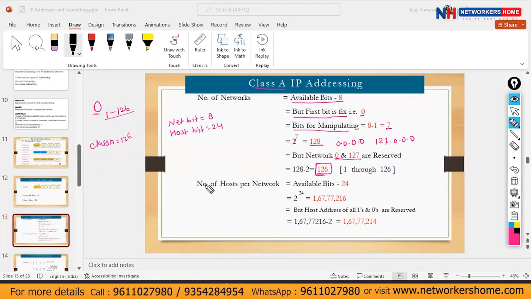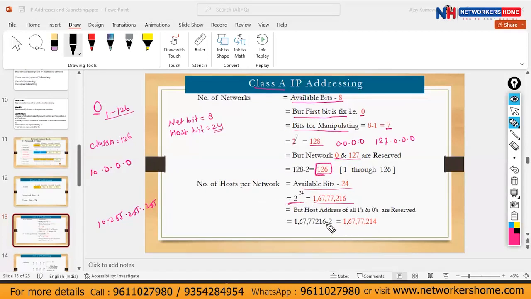Now we want to know how many addresses there are in one network of class A. We know the range: it starts from 10.0.0.0 and goes until 10.255.255.255. But how many total addresses are there? How many host bits do you have here? 24. Simple. Take the number of bits and write it in power of 2 and you will get the number. You don't need to remember the exact number, but you must know it is 2 raised to power 24. Then again, the first address is the network ID and the last address is the broadcast address.